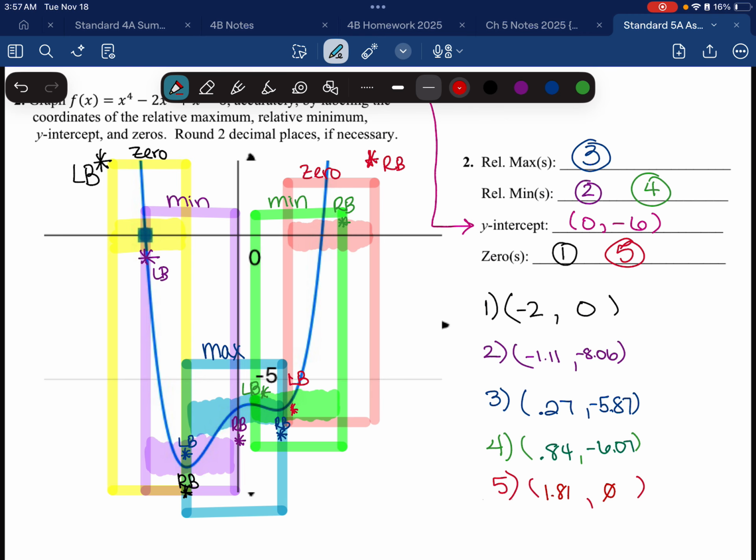After that, you would go and graph them, each one of those left bound, right bounds, roughly at the highlighted values. I would work through this problem, see if you get the same answers and points, and then put a check mark next to each one if you get them. If you get stuck, just know you're going to have to try your best and keep practicing.